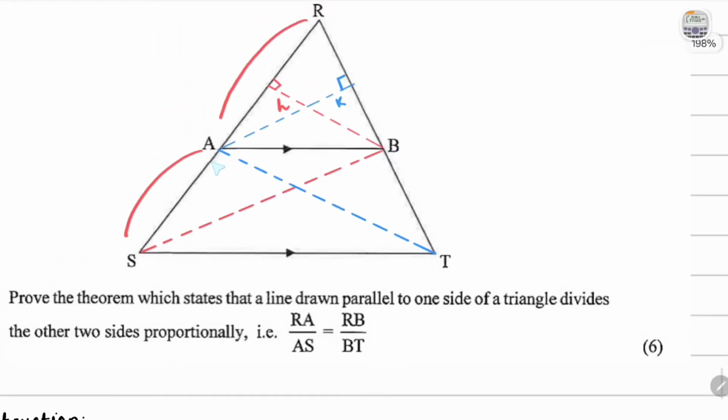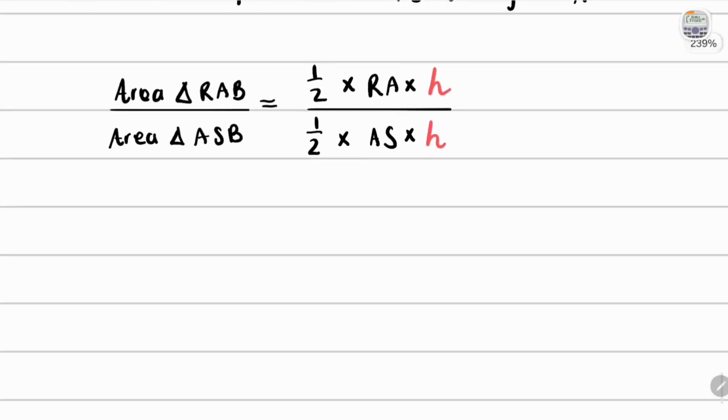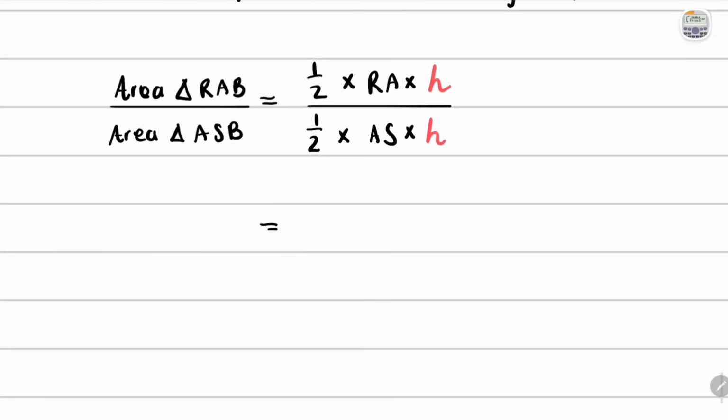Looking at that triangle, this is the base, but do you also see that this is the perpendicular height? Because this is the highest point of the triangle, and if you go down to the perpendicular line, which is an extension of the base, then that is the height. This triangle is really just an obtuse triangle and it's actually skew, and this is the height. When we do this, things cancel: the half and half cancel, and the H and the H cancel, leaving us with RA over AS. Okay, great.